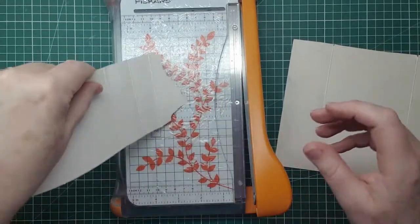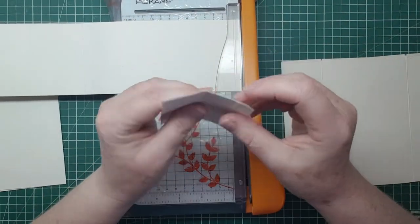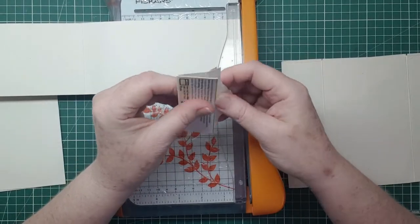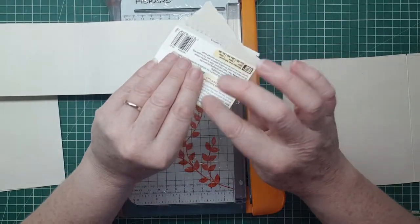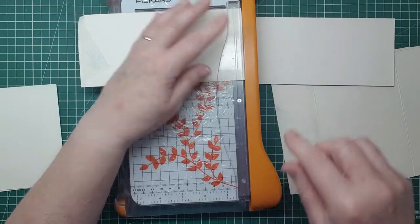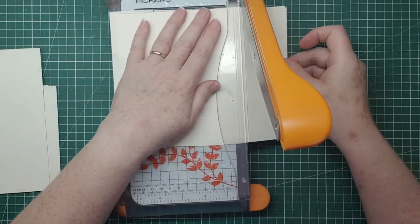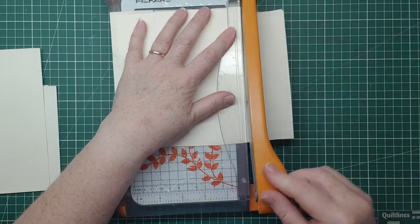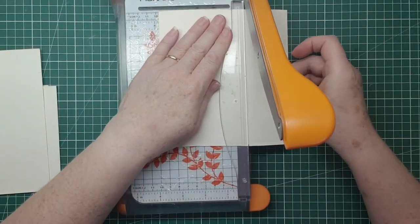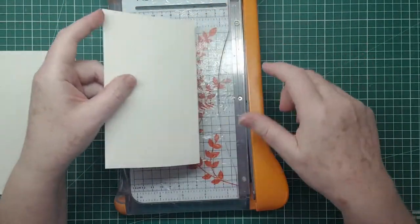I'm just cutting out the main elements from these pieces. Some of the bits I've cut off I may keep because they're kind of natural little spines if you want to add something into your journal and stick it on. So I may keep those — think of something we can make with them. This one was a slightly different colour card, but it doesn't matter. I have to build my stash up a bit now because I haven't been doing that for such a long time.